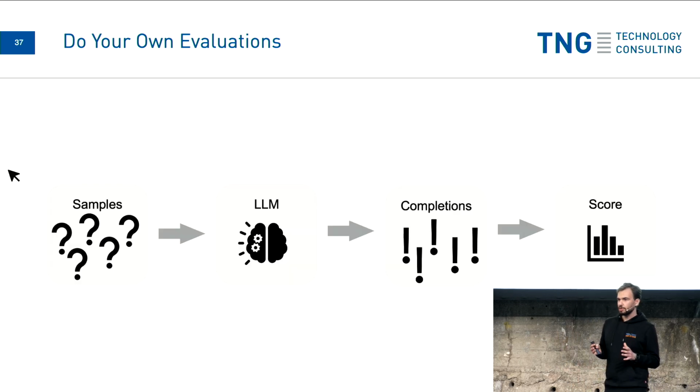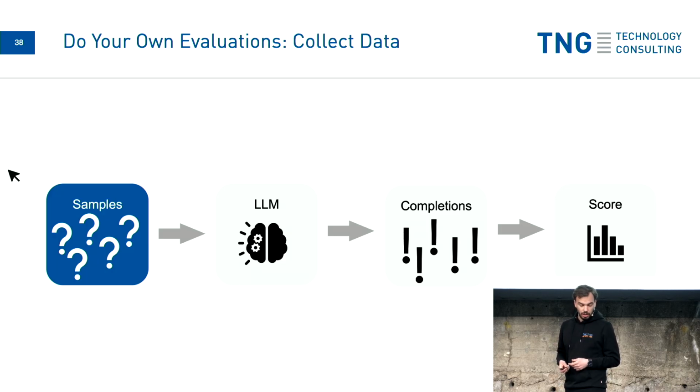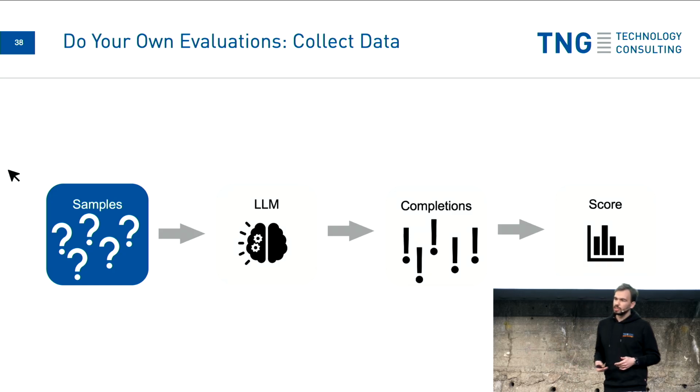The cool thing, though, is that the inner workings of an evaluation and how to set up an evaluation pipeline is pretty similar to how to set up benchmarking. You always think about your samples, your data first. You think about how to pass it to an LLM and how it's completed. Well, that's usually your use case. And you also think about how to measure the results.